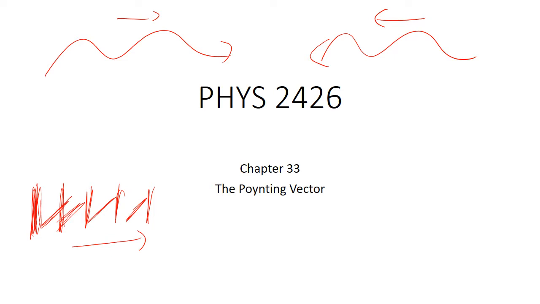So now we want to talk a little bit more about light and light properties, because now we have a wave. We talked a little bit about waves in Physics 1. We know the speed of the wave is wavelength times frequency. We know that intensity is power over area. So it's another property that we know about waves from Physics 1, when we talk about sound waves. Power is related to energy. So we know that power is the rate of change of energy.